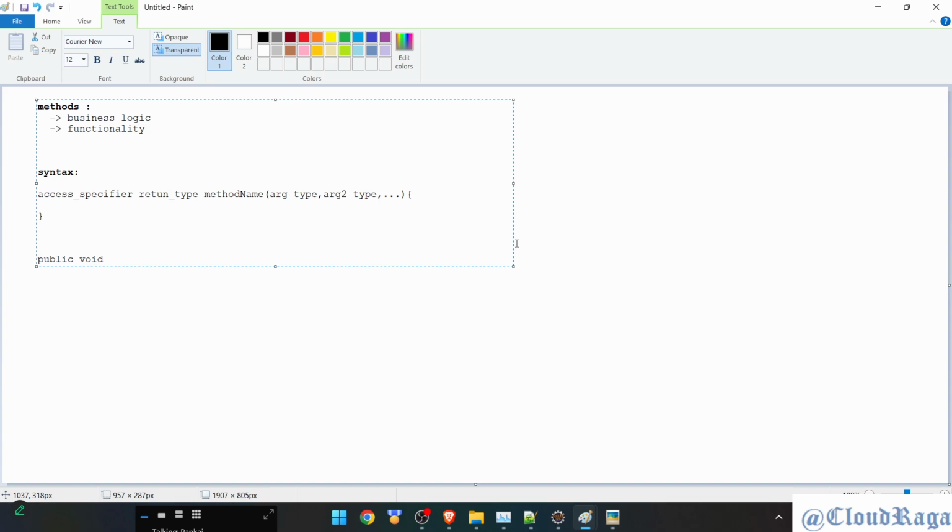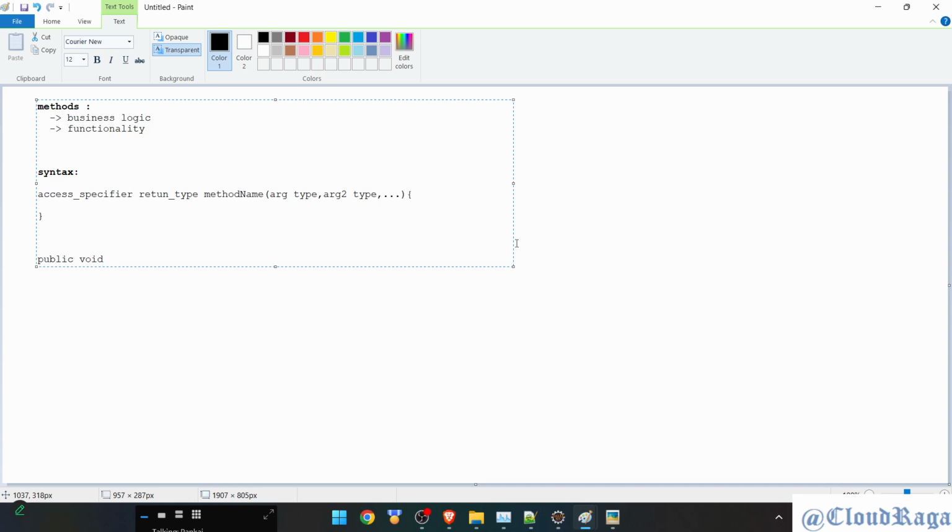What's the purpose? If you want to write some logic, let's suppose, as I'm going to do in the next 5 minutes, we are going to write some calculator code where we will perform simple mathematical operations, addition and subtraction. So that's the requirement. I need to write some addition logic, with two variables to add, and two variables so they can be subtracted from each other. Accordingly, I have to write some method.